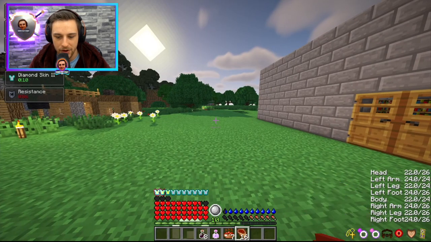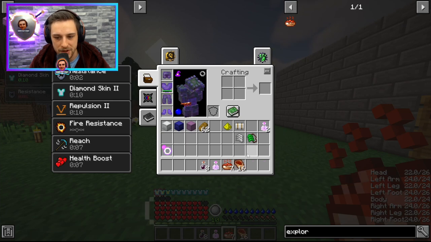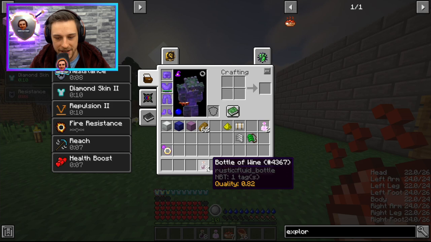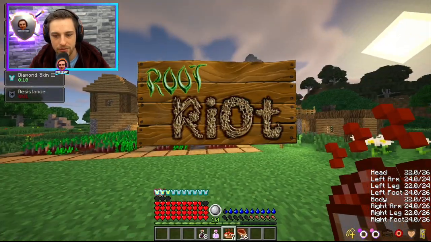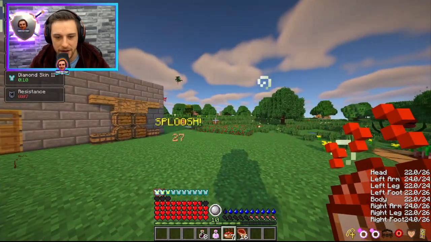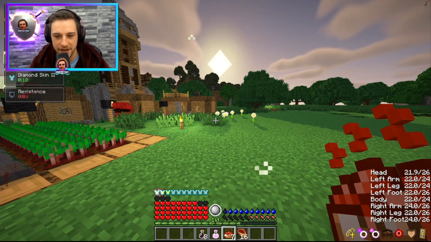Then we're going to eat a battle burrito. And then we're going to eat an explorer's risotto. Then we're going to drink a potion of guarding. Not going to eat a ring. And then, well, we don't need to use the wine, I guess, either. But actually, no. Root Ryan. Okay. Well, I'll just ignore that while we do this.